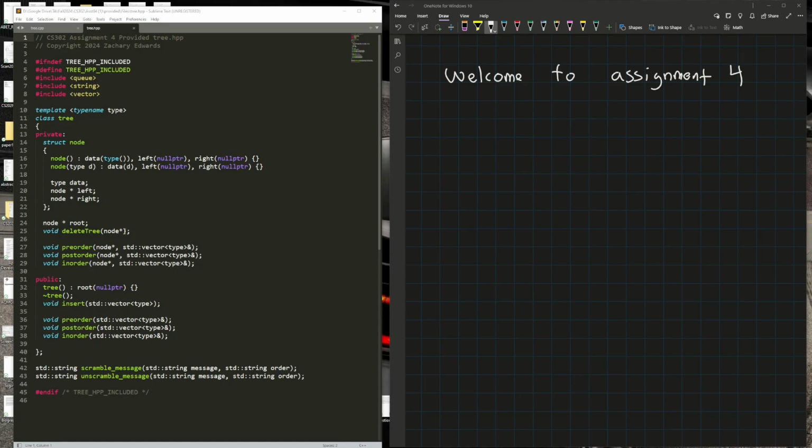But first I want to go over the introduction. In this program, you're going to be reading an input through a command line argument and through Linux redirection. You're going to read in characters from a file, and you're going to construct a binary tree using a level order traversal. If you didn't cover that in your class, I will go over an idea as to how to implement this level order traversal.